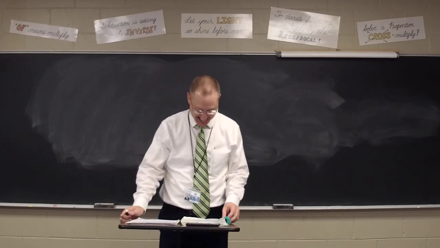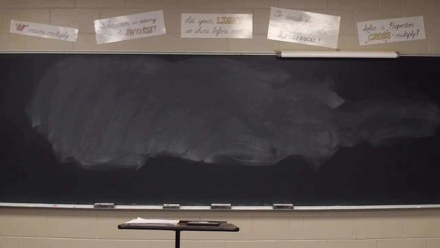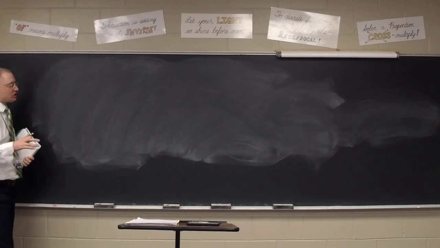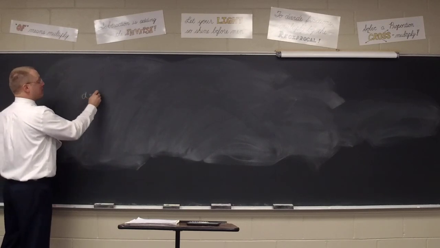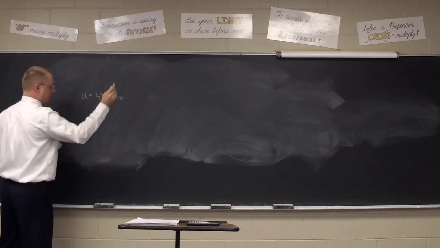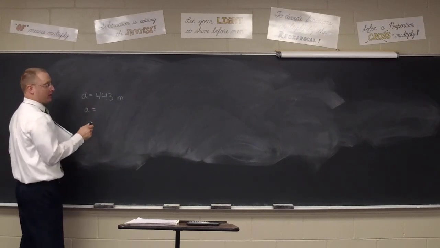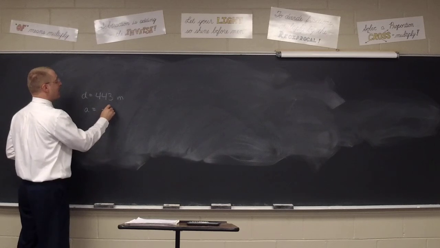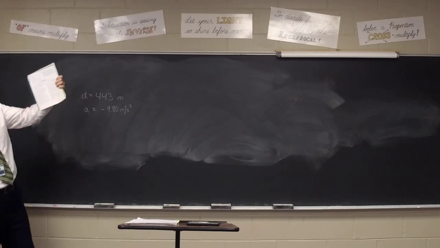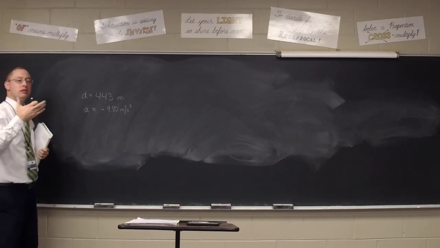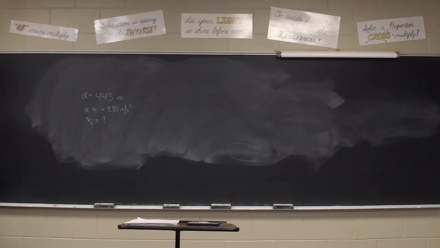She'd be fine. Anyway, all right, so we're trying to shoot the arrow 443 meters. That's about 180 stories up. It's just insane. So the 443 meters is the displacement that the archer has to be able to get. But what is working against the archer? Gravity, which accelerates the arrow at negative 9.80 meters per second squared. It's slowing down the arrow. His release velocity is what we would normally call the initial velocity. And that's the question: what velocity would it have to be fired at to get up there?